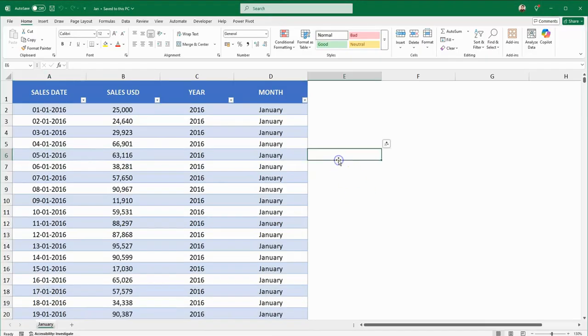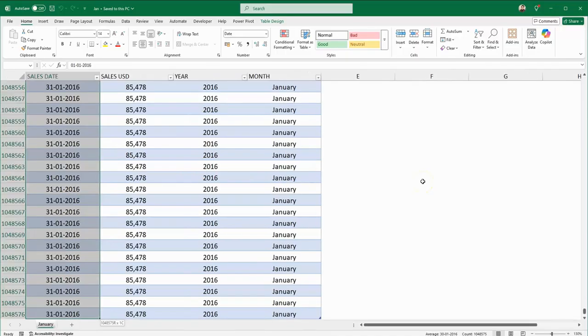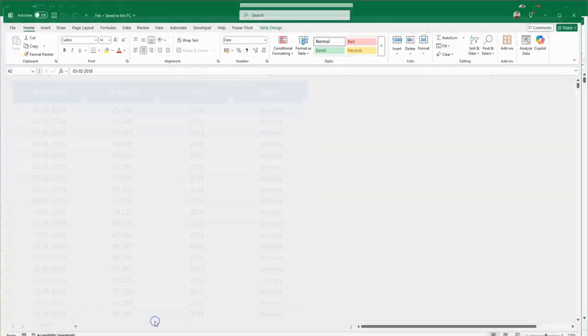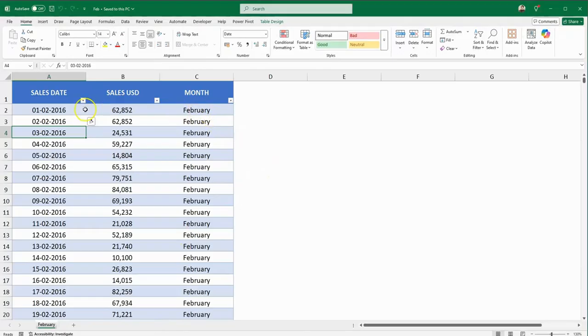So you can see here, I have opened the workbook for the month of January. It consists of 4 columns: sales, date, sales USD, year and month. And if I go downwards, you can see that records are of 1 million rows, right? So each of the workbook and worksheet contains 1 million records. Let's go to next month. This month of February, the workbook contains just 3 columns. Now we don't have 4 columns like in the month of January, right? So we have an uneven number of columns as well.